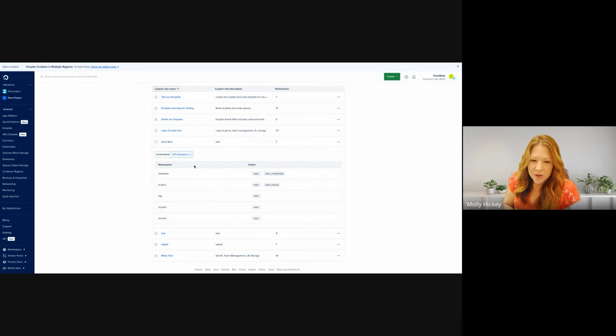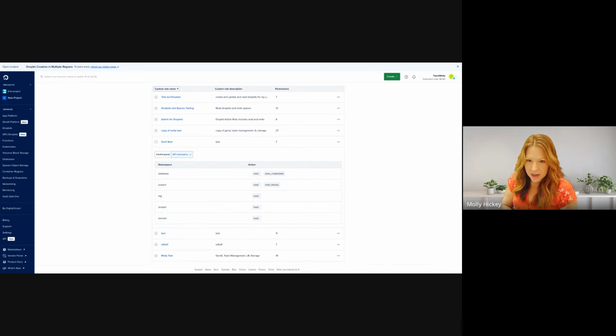These permissions also apply to the user's custom scope tokens. That's why we have these also organized by API namespace. And that's something to consider when people are setting up custom roles, that this is the way that they'll also be able to create their custom scope tokens within a certain permission set.